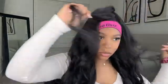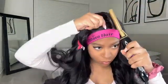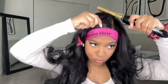After you do your hot combing and everything like that, you can take this wig off at night, and then the next morning throw it right back on. Nothing else to do, just throw it right back on. The curls are already done, it's already flat, you don't got to do nothing.